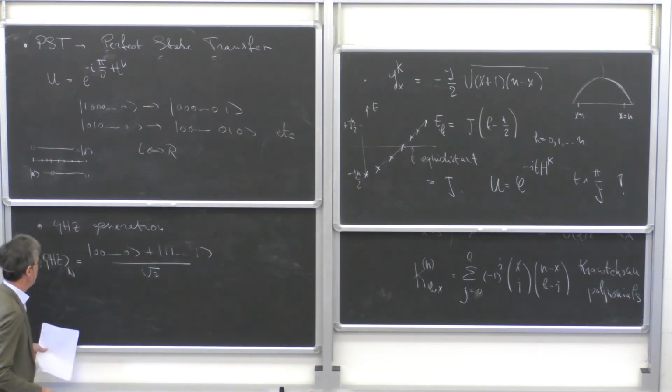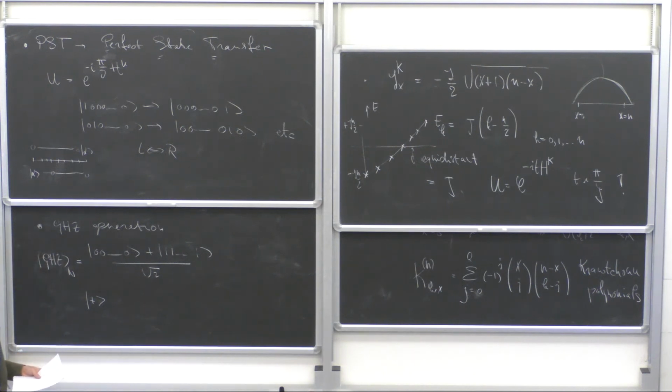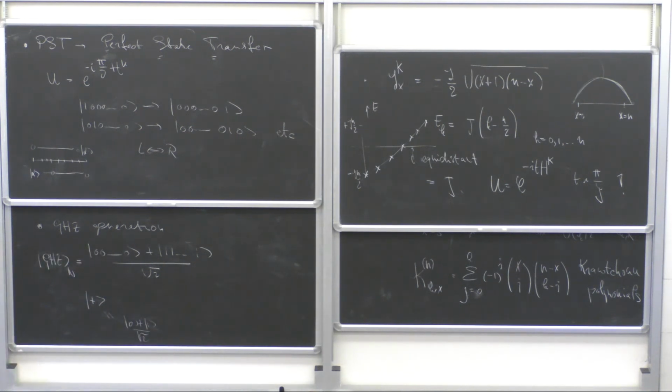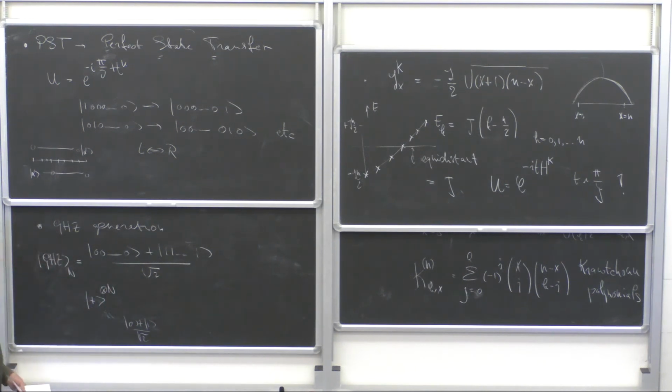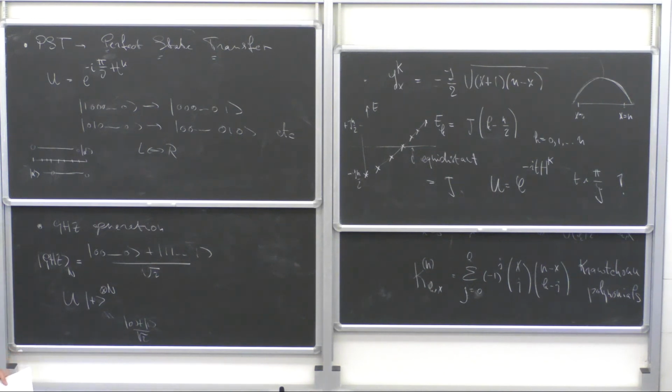So there's a claim that if you start from the 1-qubit state, which is 0 plus 1 over root 2. That's an easy to make 1-qubit state. So you take the 0 state, you put the Hadamard, and you have it. If you do this, let's say to the power n, so you have n qubits, and you put them all in this state. That's your initial state. And then you hit the thing with the U that I just had. So the pulse of the Krawtchouk interaction with time pi over j. Same operator I used for perfect state transfer.